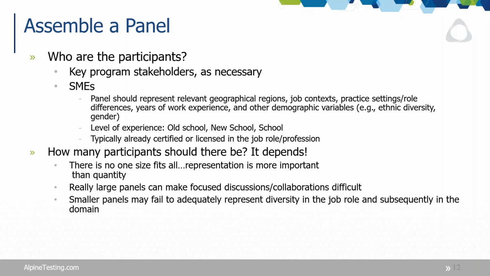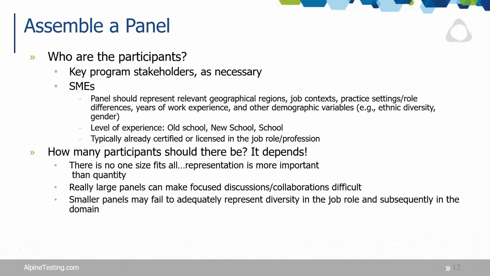And school, so trainers or educators who are preparing candidates for performing in that particular role, because they're also aware of what it takes for entry-level practice in a given field or performing with a given certification. So the specific blend of those will vary based on the particular program in question.